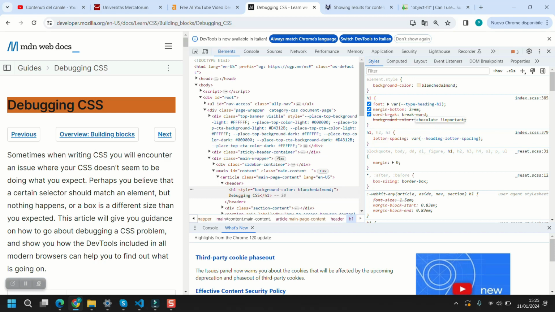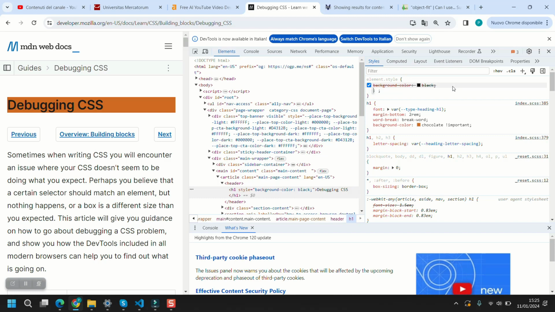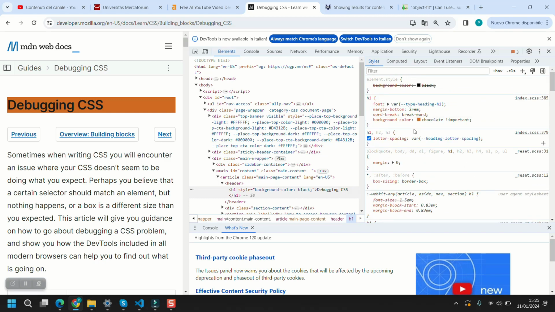So now our background color chocolate is the most important. Now you write that you want the background color of black, and it's not working. You didn't see this, so you are freaking out because nothing is wrong, but your code is not showing up on the screen. This is really one of the most common things that needs to be debugged, and you should have a look at the other features that your element has, in order to find out what's the trick.